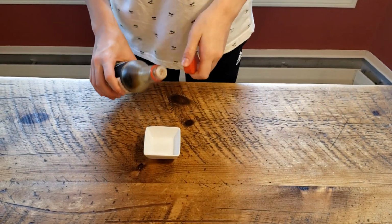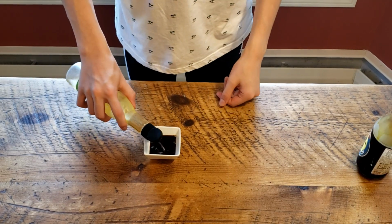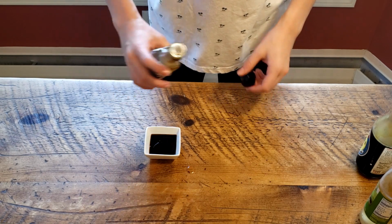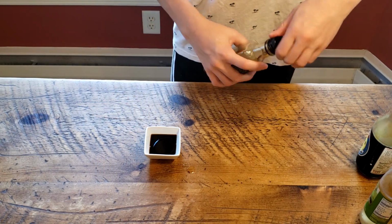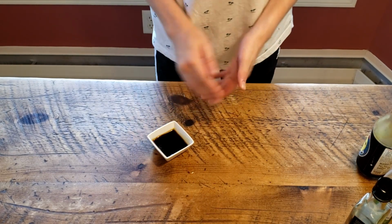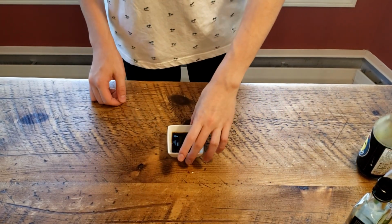While this was cooking, I made a little dipping sauce to eat the scallion pancakes with. Super simple, it's just 1 part soy sauce, 1 part rice vinegar, and a little bit of sesame oil. I put a little bit too much, but it's gonna still be alright. Another thing that you can also add is a little bit of sriracha if you feel like it, but for me, I personally like it without.